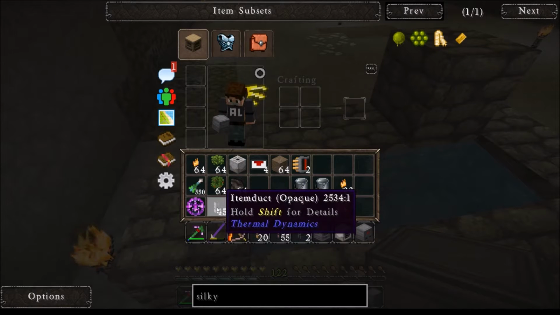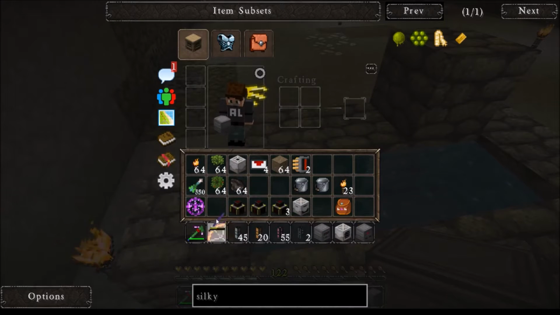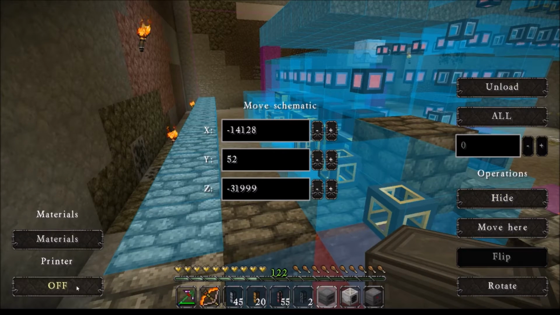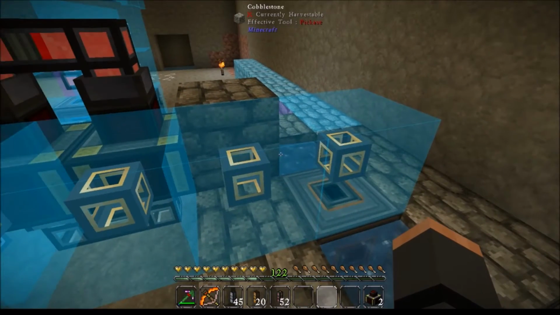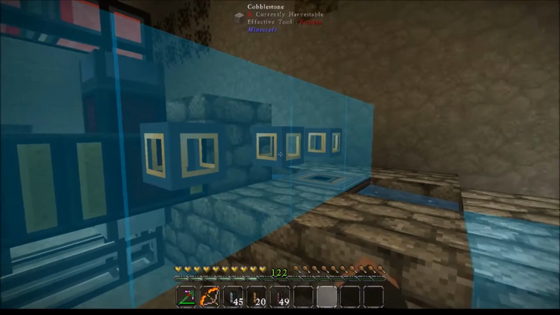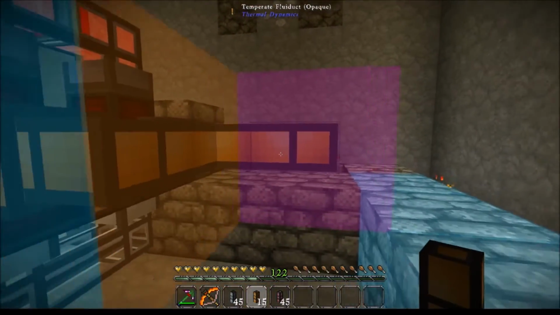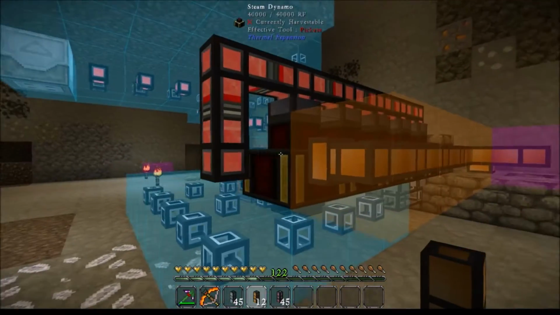Opaque item ducts, that's wrong. That's okay. I have regular item ducts and it may still work. We'll find out. So we'll just go ahead and turn it on and see what happens, right? Okay, show and on. There we go. See, I have clear fluid ducts and I have opaque fluid ducts and this is using clear, but I will go ahead and I will break this myself. Oops. I gotta get my wrench out too. There we go. That's everything connected.